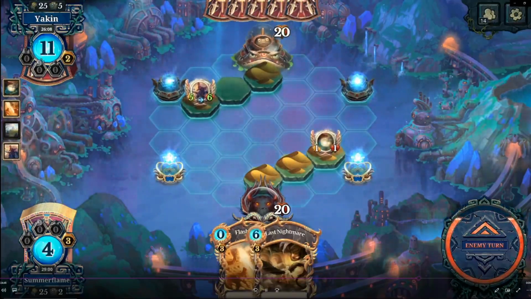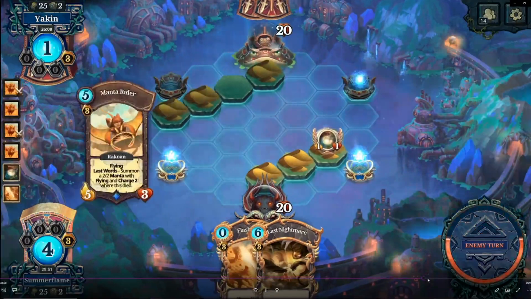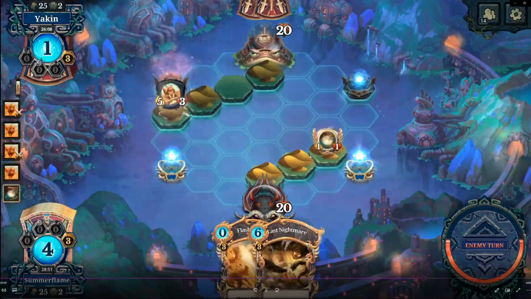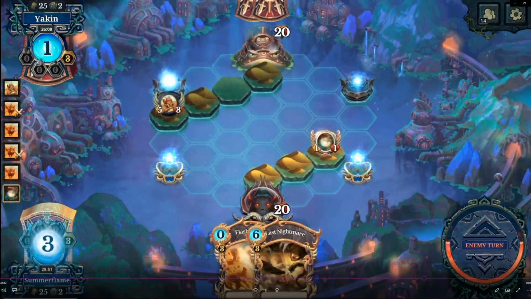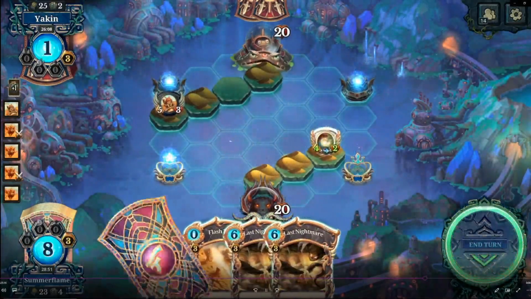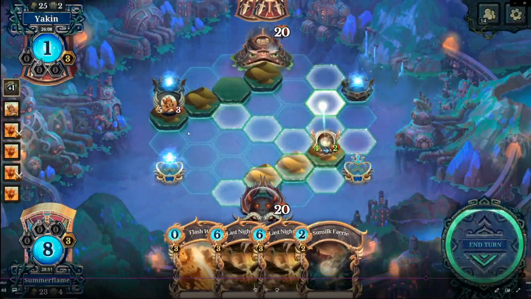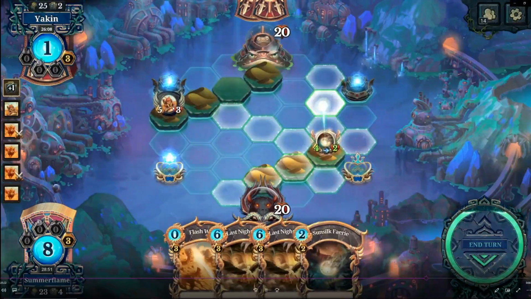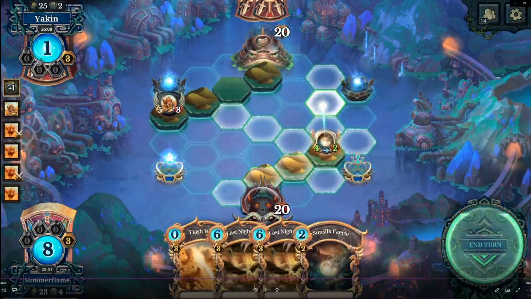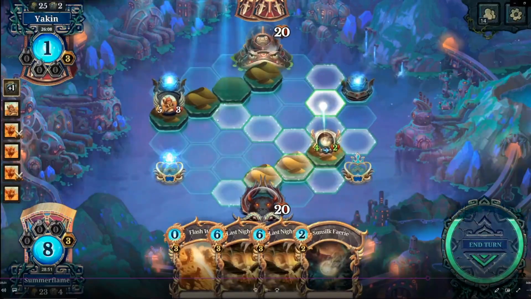So he does end up clearing this with a double Wind Soldier, but is short of a soul drain to clear my Fairy. From here, I don't have a great setup to deal with this Manta Rider. And then also leave myself with a board. Like, I can full clear if I wanted to.